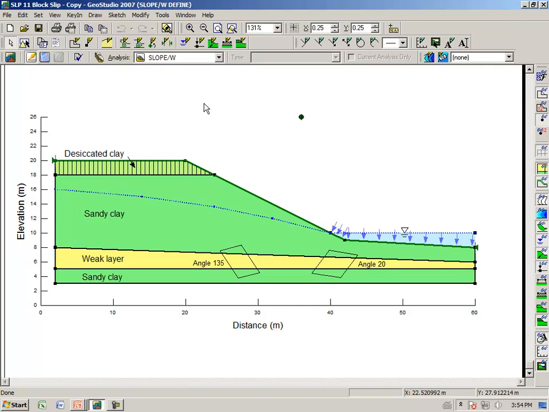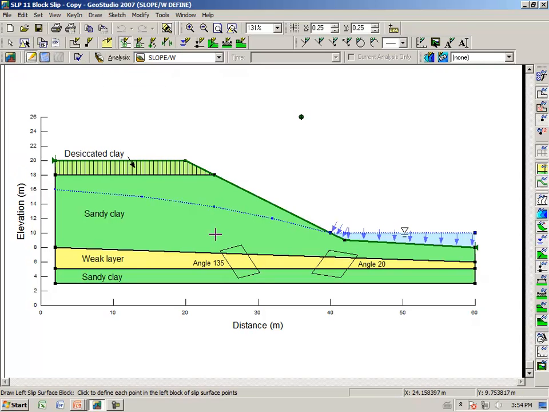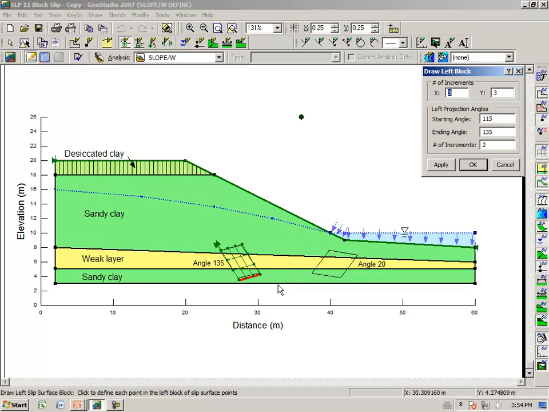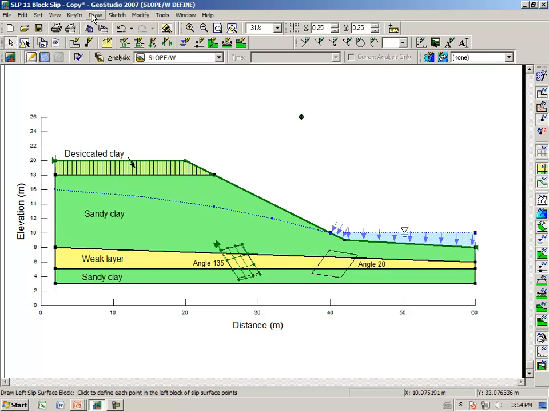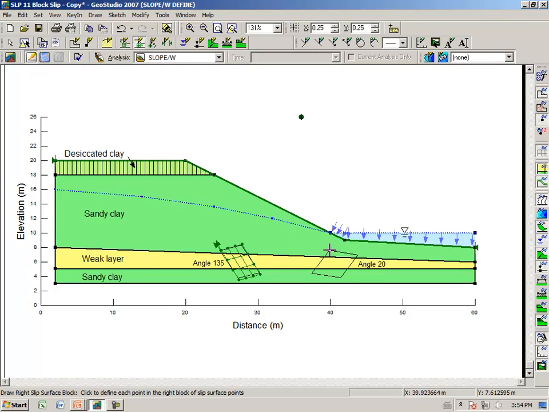Having selected block specified, we then can draw slip surface left block, and we click on the left block and we can control the number of divisions and the projections from the left block back to the ground surface. We say draw slip surface right block, and we can draw the right block.